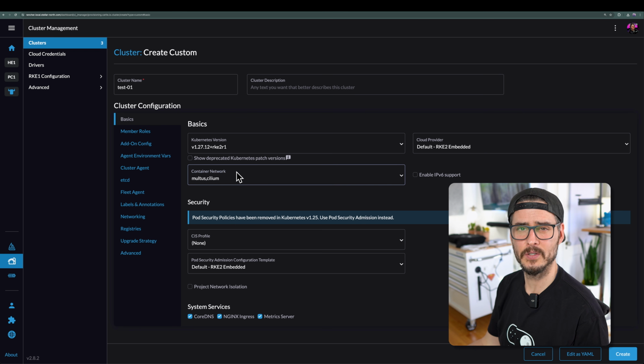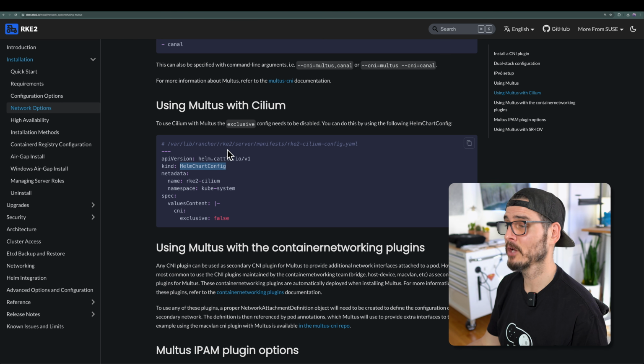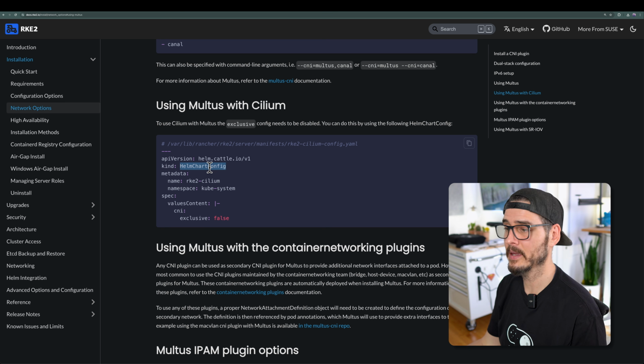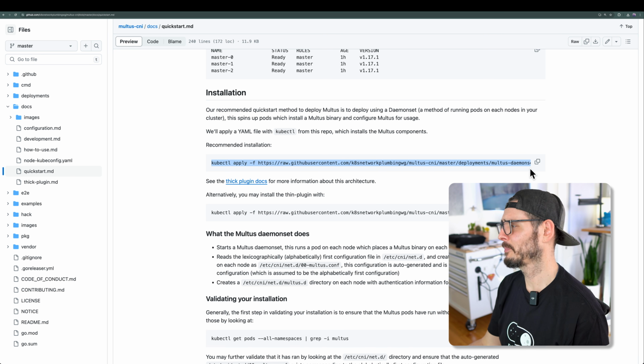But I simply just had to choose Multus and Cilium, provision this cluster, and then modify the Helm config, which you can either find here on one of the nodes, or just deploy this Helm chart config that modifies this Cilium chart to say, hey, we are not exclusive, we're going to have more CNIs. But if you're doing this all from scratch, which is perfectly fine, you can follow the installation guide that they have, and it's as simple as applying the YAML file and a couple of things you want with the plugins, and you should be good to go.